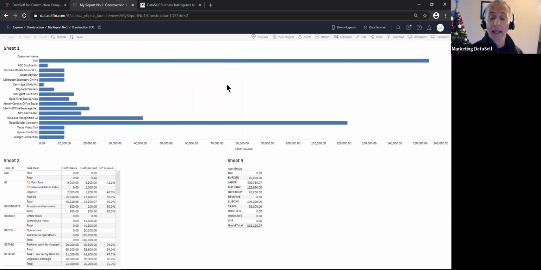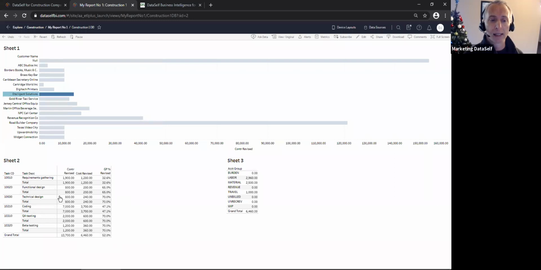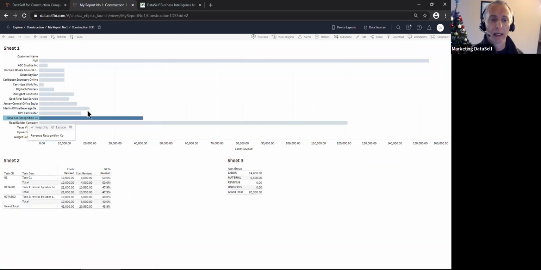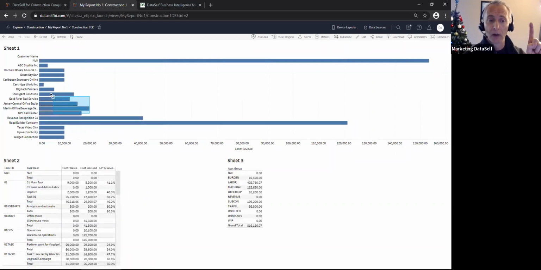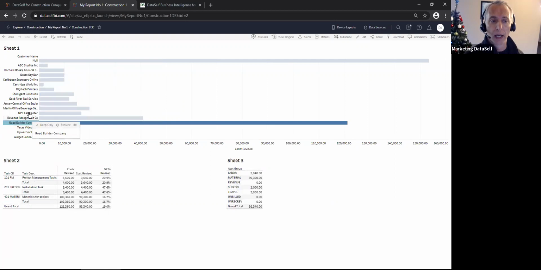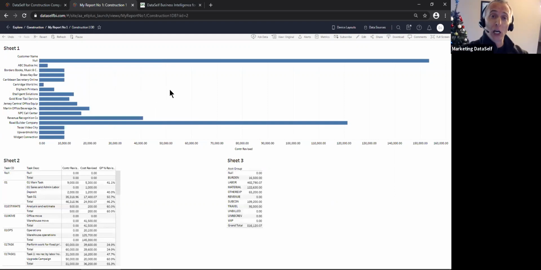I'm in the viewer mode. And now suppose I'm looking at this dashboard on my mobile device. Or maybe I'm looking at this on a desktop, and I want to interact with it. What's happened with this customer? When I click this customer, it changes the bottom sections to show me the tasks, the numbers, and the account groups. So very interactive right off the bat. And if I select a few, and I could be using my finger on a tablet to select several, it changes the groups at the bottom to show me how those things work together. So easy to build these dashboards, easy to save and to share with other people, easy to interact with them.